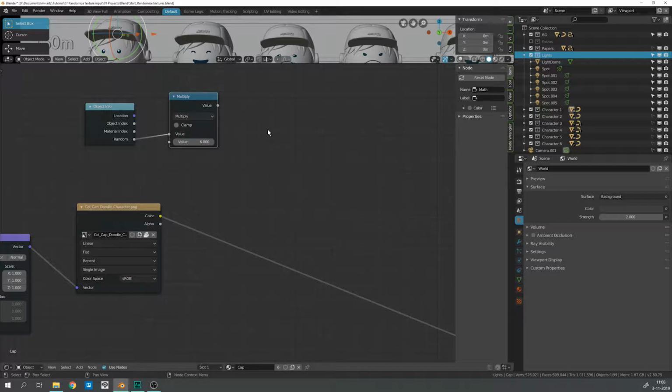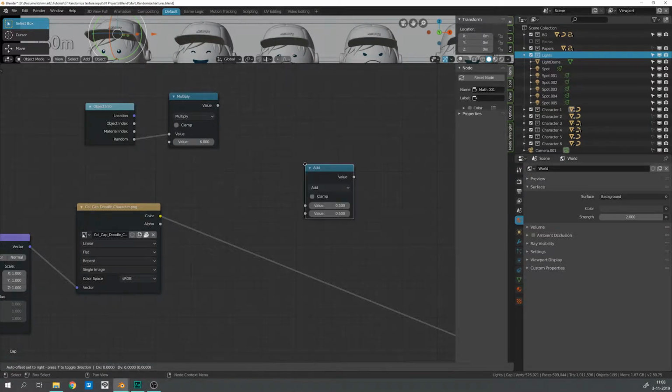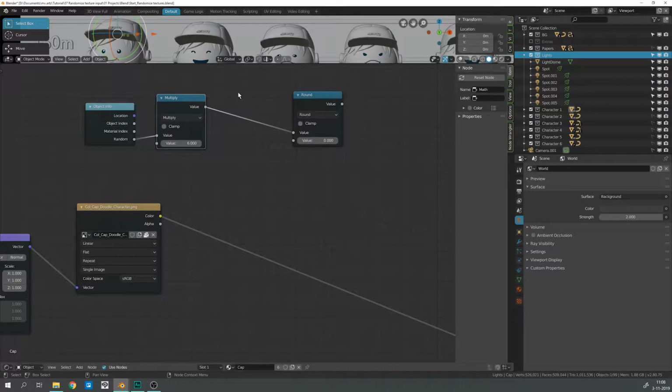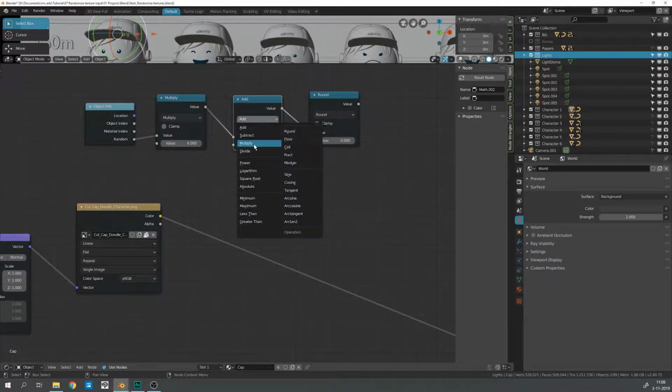The next thing I want to do is make it so there are only round numbers. For that to work, it's pretty easy as well. Just insert the math node again, set it to Round, and the value should be 0. I don't know why, but I got better results when I subtracted 0.5.